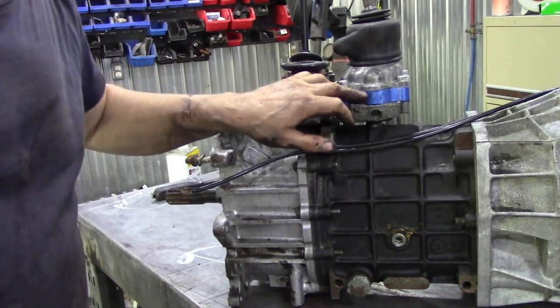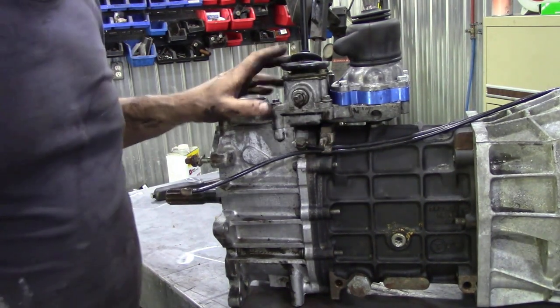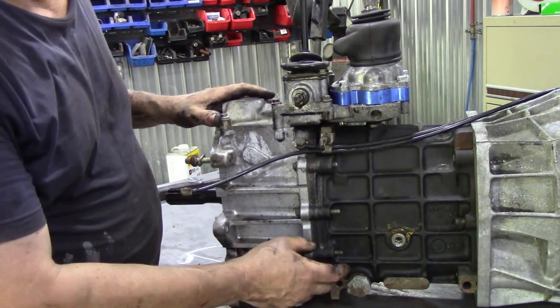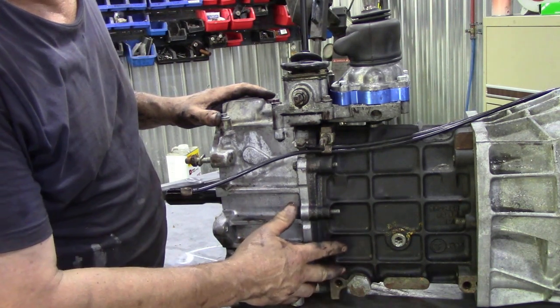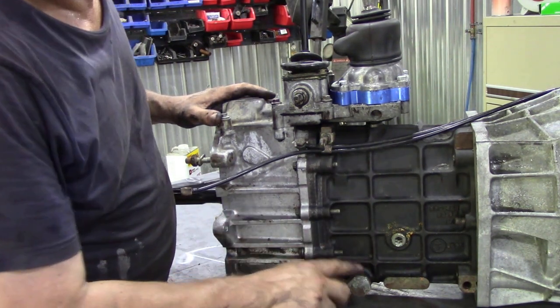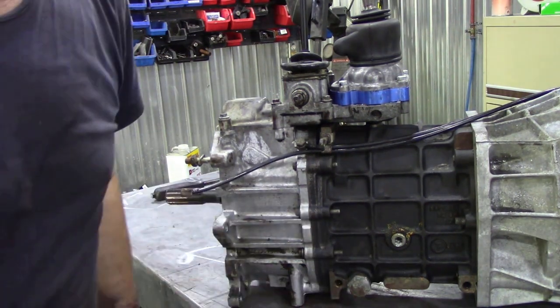Now he's put one of those slick shifty things in there. I'm quite interested to have a look at that and see what that's like. And then we're going to lift it up a bit and drain the remaining oil out of this box, because it's been stood for a couple of days. So we did drain the oil out, but there's always oil that gets into there, and it makes a mess of your bench.